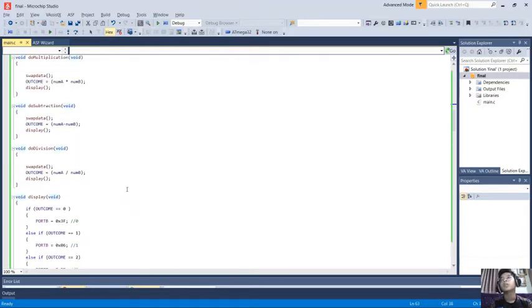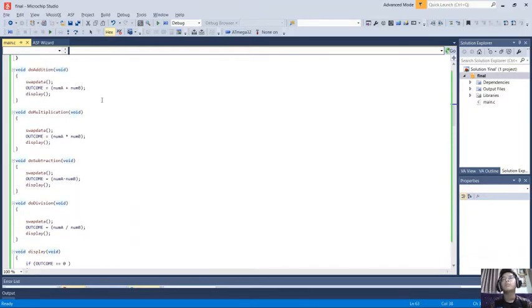Okay, let's move to the mathematical operation functions. The first is do addition. So the outcome is equal to num A plus num B, and then it goes to the value for outcome, and then the display function is called.